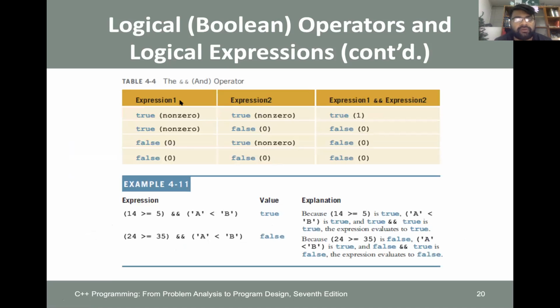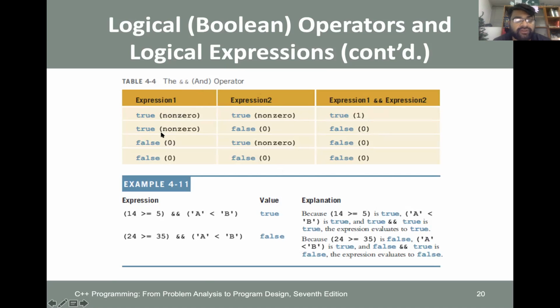Then if we talk about the AND operator, the AND operator is operating on the left hand side and right hand side in a similar way to the discrete structures course. So if expression 1 is returning true and expression 2 is also returning true, then AND will return true. If expression 1 is true but expression 2 is false, then the AND will be false.